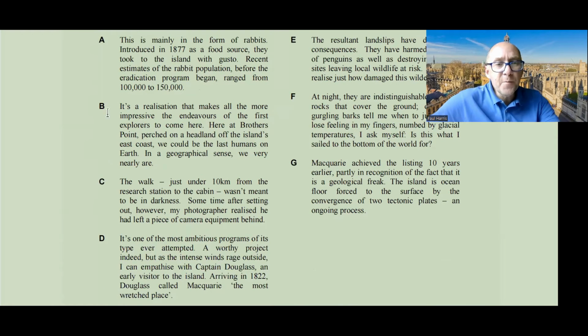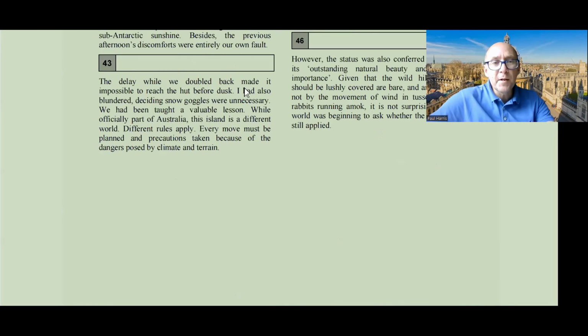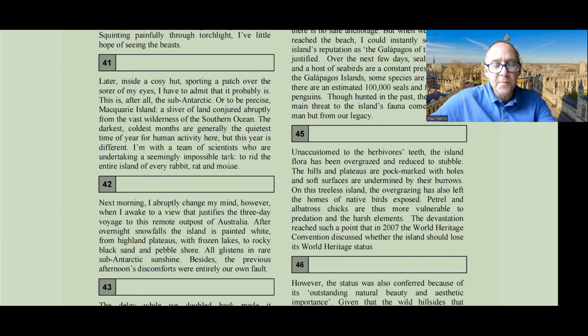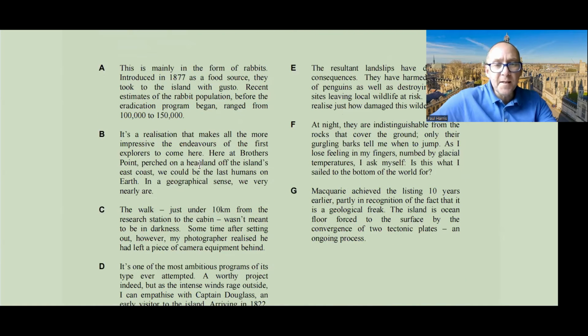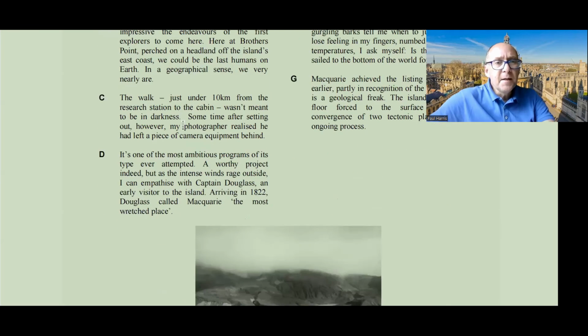B, we had this question here about these endeavors, these things that these travelers were doing. We said that they were difficult, perhaps because of the weather, perhaps because of isolation. And we had this question at the end about isolation. At the moment, that's not going to fit here, when we're trying to find information about scientists and their task, and this change of mind by the author. So A and B, no. C, we've got this question about a walk in darkness and because of someone making a mistake. Again, there's no reference to a team and no reference to a changing of someone's mind.